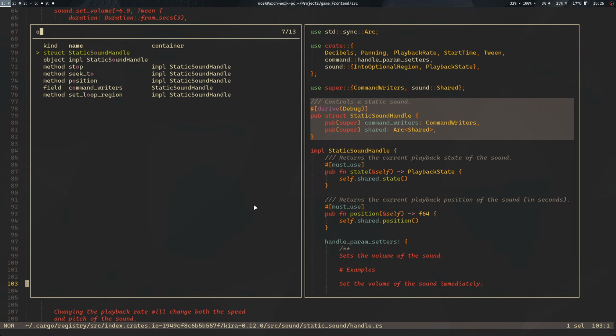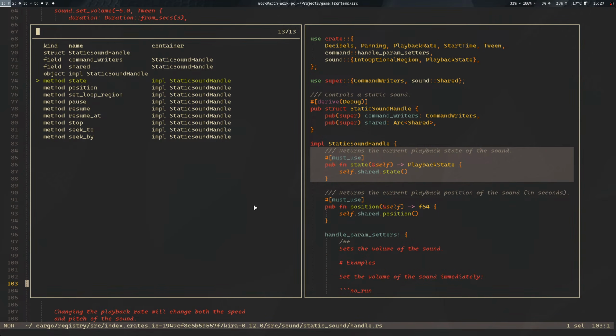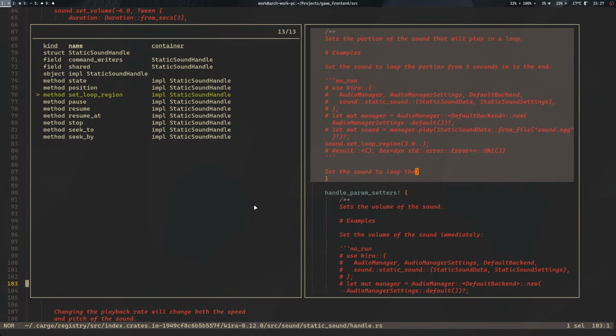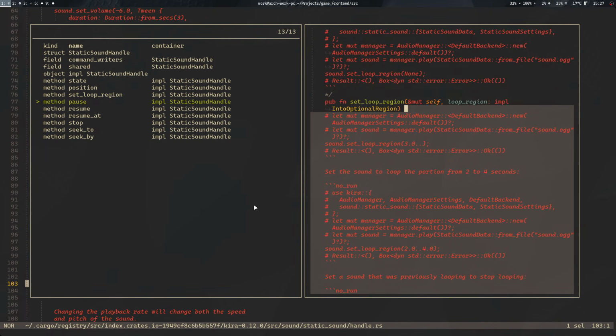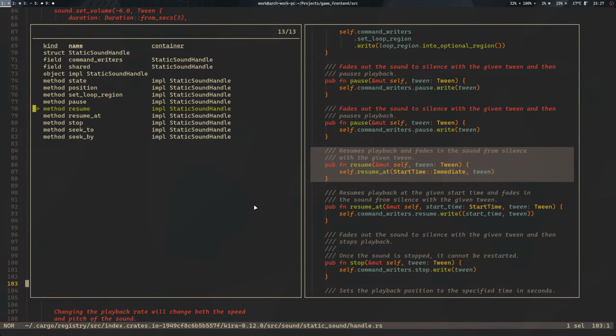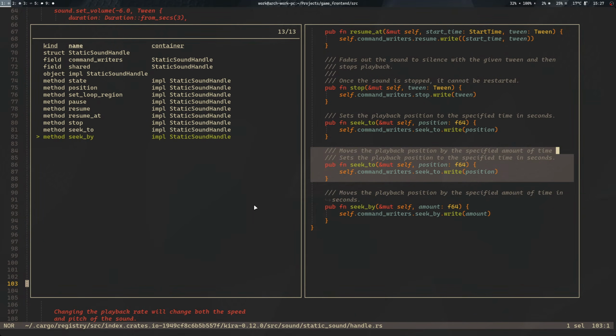As you can see, we got a few. There's not too much they could do, but yeah, they could change the position of the sound, set the loop region, loop a small portion of the sound over and over, play, pause and resume, resume at a certain point in the sound, stop, move up to a certain point in the sound, and seek by, move forward a certain amount.